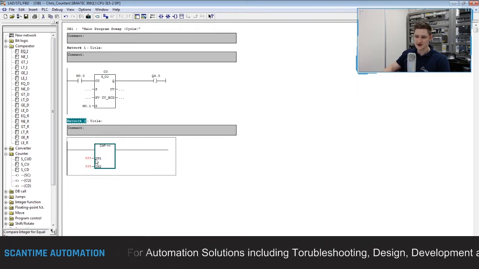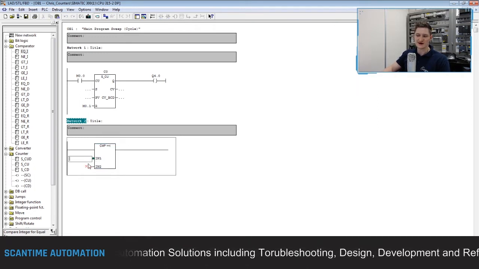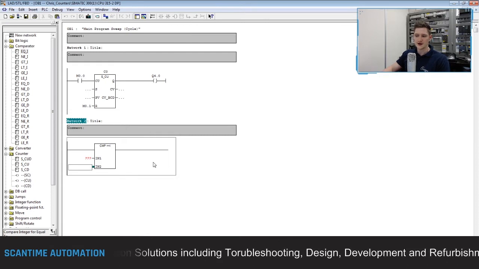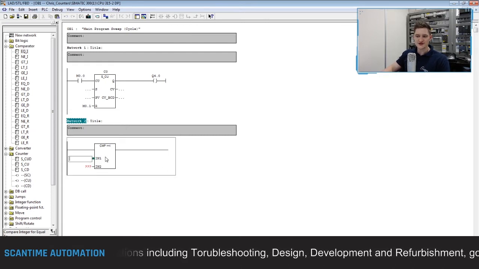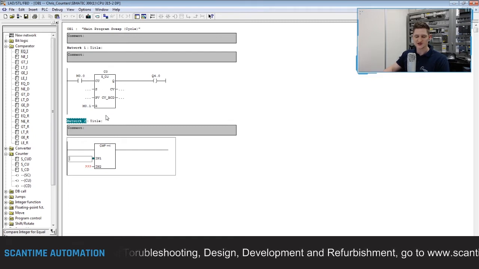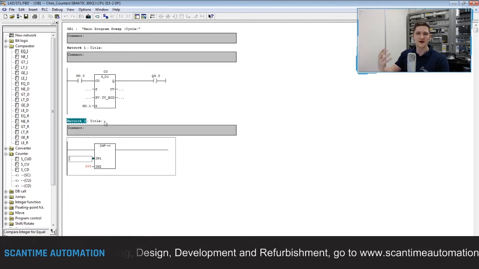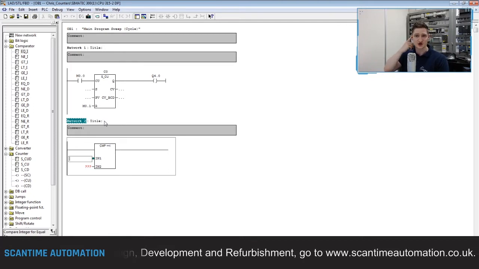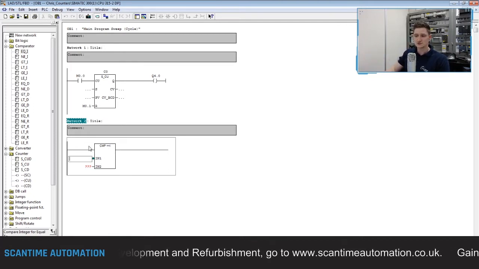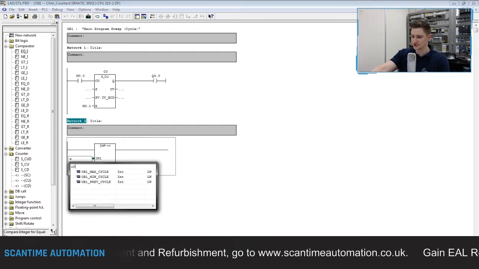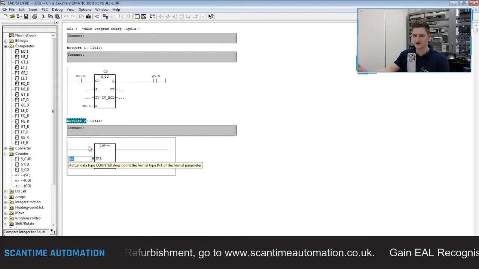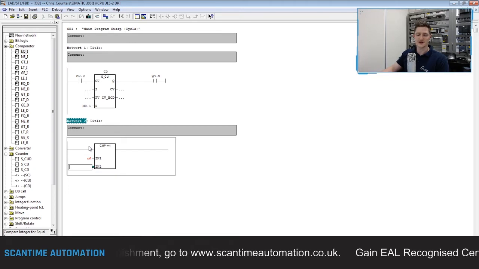And you'll see here that it's asking us for 2 values, input 1 and input 2. Now this input 1 is looking for the counter value itself. So we're going to compare the counter value with the value 6, and when it is equals to 6 it then turns on an output. So to do this, if I type in say 0, the counter itself, it doesn't allow it.